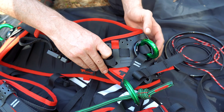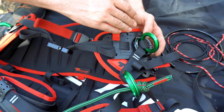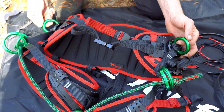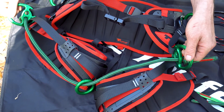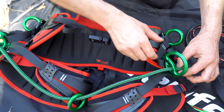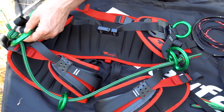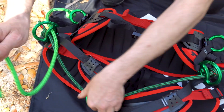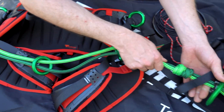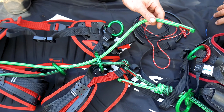On the front, we've kept really similar hardware, but it's openable so that you can replace the leg loops a lot easier. You've got your upper rings that are life support, used in conjunction with each other for positioning and for suspension. With this lower D ring for suspension, there are points where you can basically slide in a ring — it'll come with at least one ring and you can add a second ring or a second bridge if you'd like. You can configure it however you want, and before you had to tie these together in conjunction, but now you can do them separately. We've tested it both ways and it's going to be certified both ways.